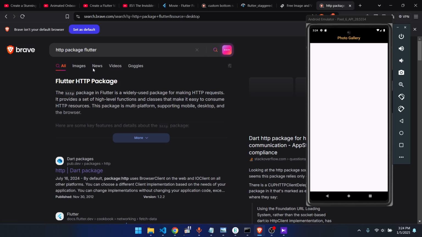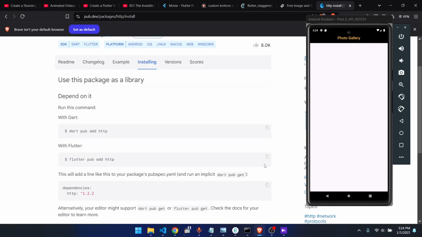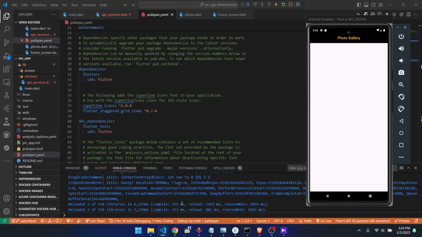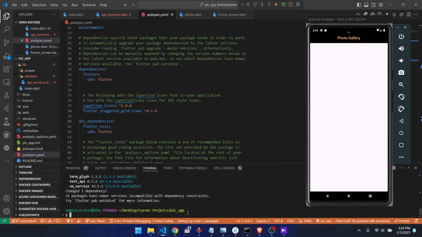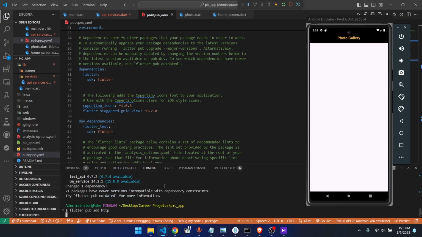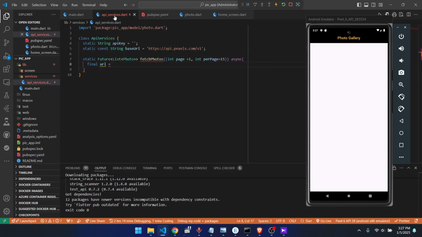So search for the HTTP package, then go to the installation. Here we pick the second command, then go inside the terminal and paste it there. When we run it, we'll see it added on line 39. So let's wait for that. All right, as you can see, the package has been added.